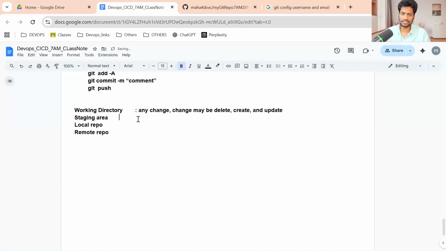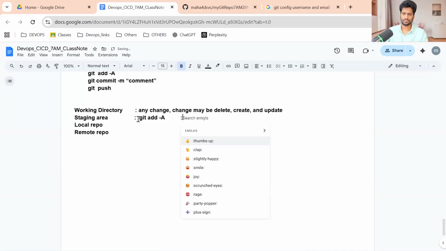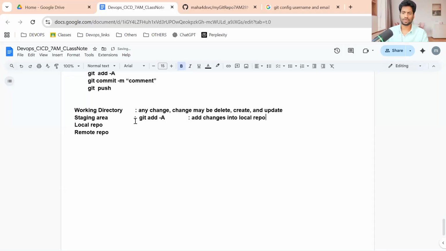But for the staging area, which command am I going to execute? Git add -a. So this adds changes into the staging area.